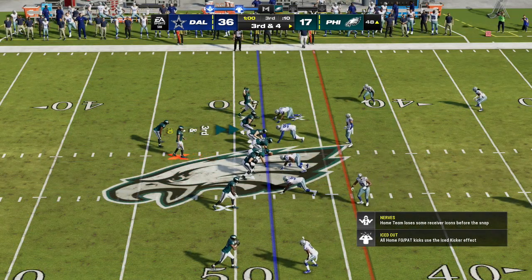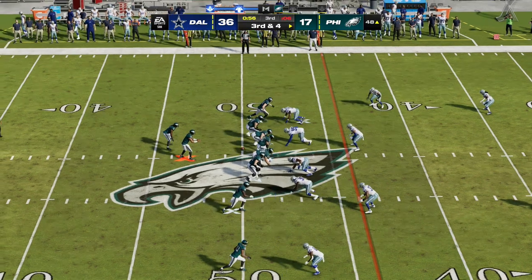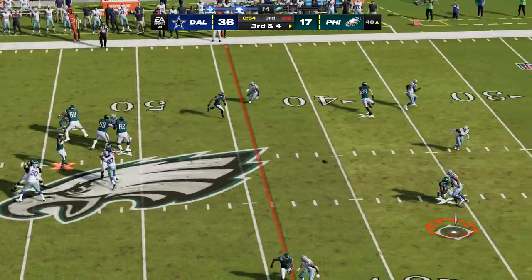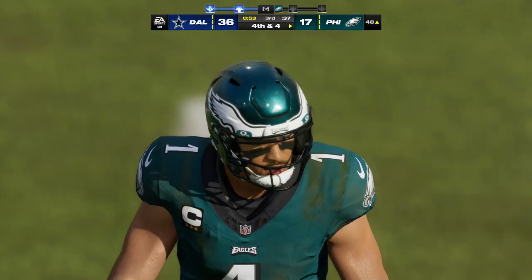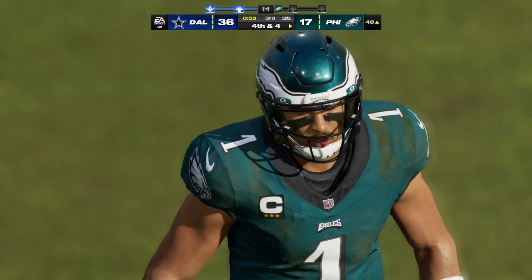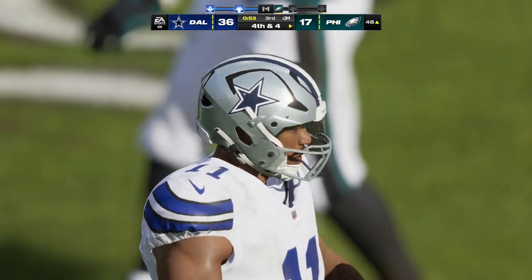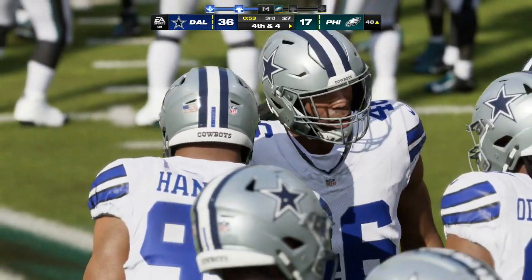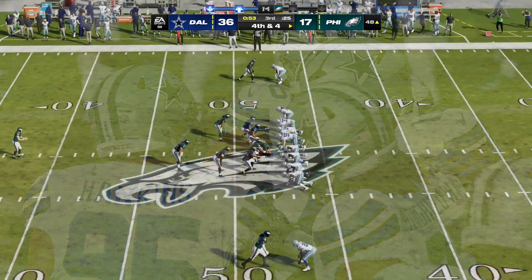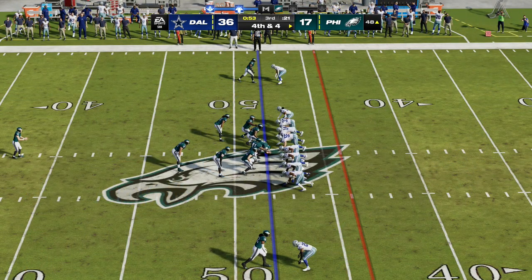Here's the 7th play of this drive. This is 3rd and 4. Here's Hurts to throw. And the throw there going to be incomplete. How about this defense? They came up with a couple of big plays in this sequence, and none better than the one right there, forcing the incompletion and bringing up 4th down. The Eagles send out their punter now as he's on to kick it away.